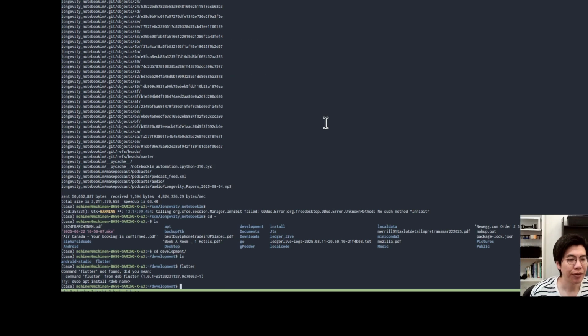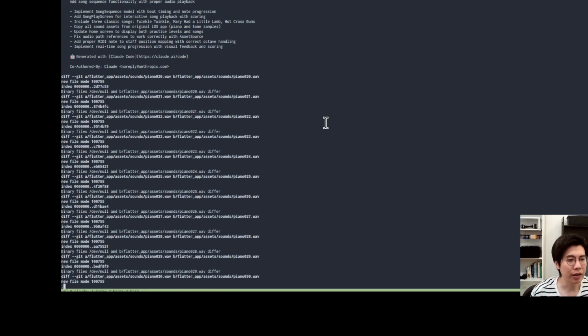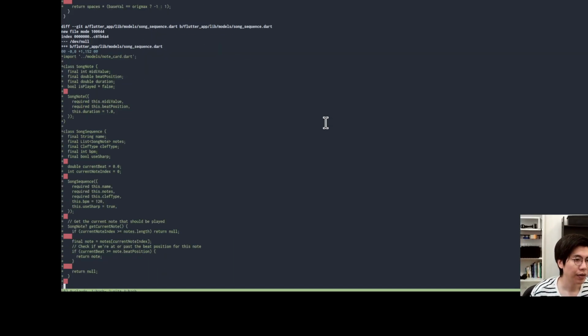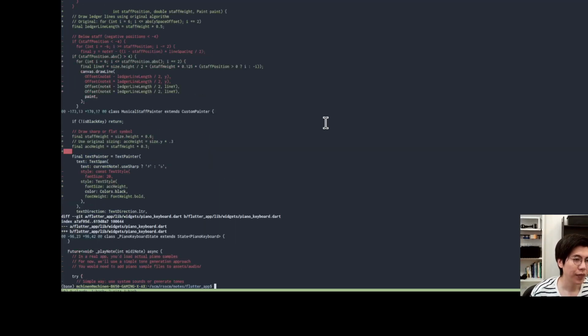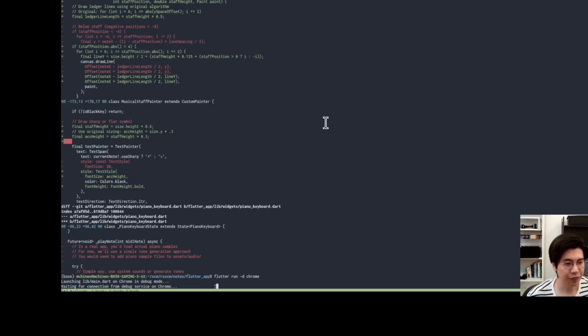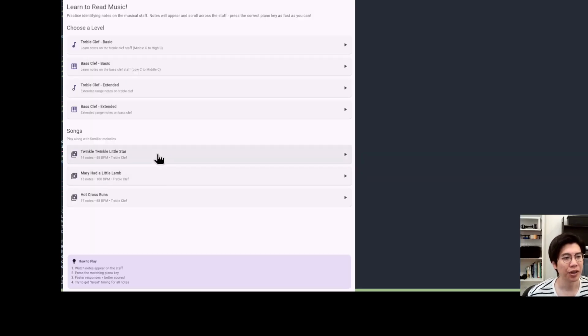All right, let's try it out. So it did some things. I want to just also tell it the size was way too small and then way too big. But yeah, this is the kind of thing that's going to be very hard to debug unless you have like a video in the loop type setup.